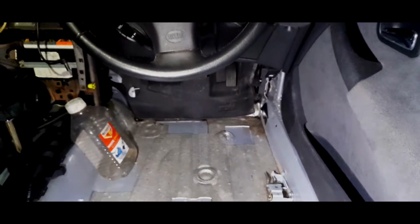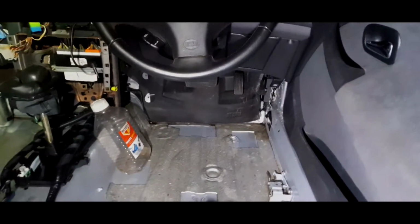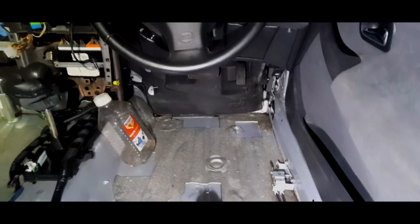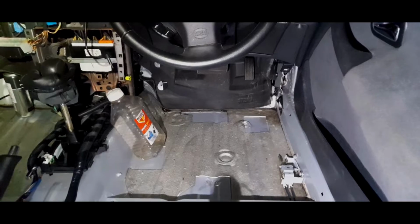I don't know where it's coming from because it doesn't look like it's coming from there at all, because you'd see more evidence of it. It'd be more like that side. It looks like it's coming from the firewall. Now, I suspect that's a drain plug issue, so what we're going to do is get the scuttle off.